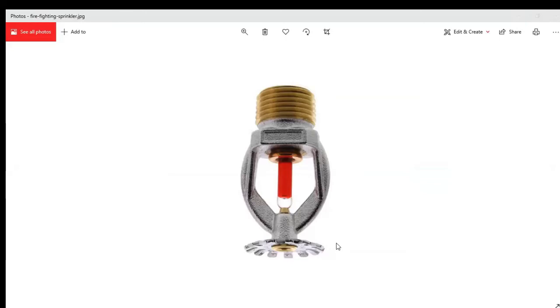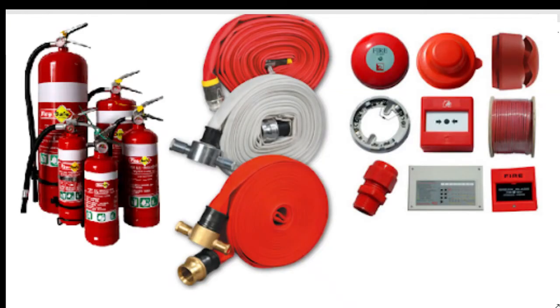They will always be there in our college, isn't it? Fire extinguishers will be there. Then a separate fire exit will be there. Then a hose reel will be there. If your college building is an infrastructure building, then all these things will be there: fire exit, hose rack, a separate red color cabinet. Inside that is the hose reel, and that separate cabinet itself is known as the hose rack.